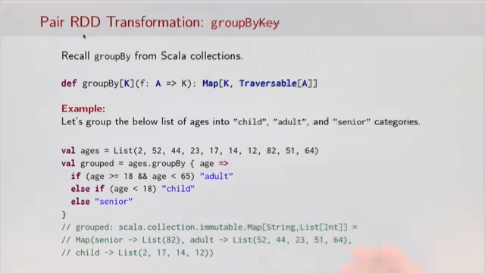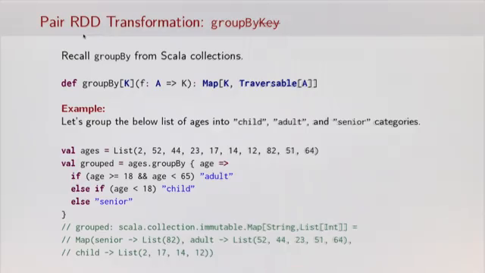So let's do it with a simple conditional expression. If the age is greater than or equal to 18 and less than 65, then we know that this person should be an adult. Else, if this person is under 18 years old, then this person is a child. And finally, anything else, we say this person is a senior. So we assume that they're over 65, and that means they're a senior.